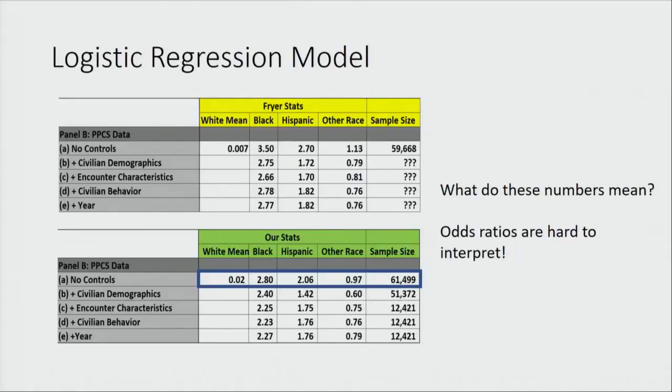But looking at the black population, there's still the same trend. They still have high coefficients that decrease, but still don't get to 1, and so the odds are still higher for blacks. But like Adnan mentioned, all these numbers, what do they mean? It's hard for me to interpret, and I imagine it's hard for a lot of you. So let's look at it in a more simple way with probability.